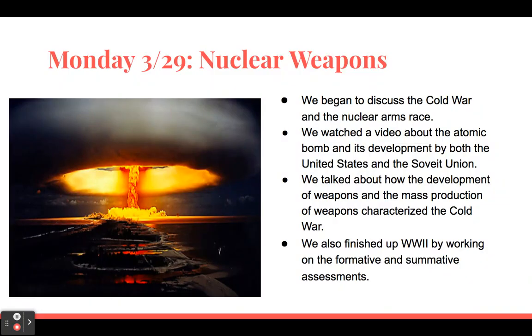On Monday, March 29th, we began to discuss the Cold War and the nuclear arms race. We watched a video about the atomic bomb and its development by both the United States and the Soviet Union. And we talked about how the development of weapons and the mass production of weapons characterized the Cold War. We also finished up World War II by working on the formative and summative assessments.